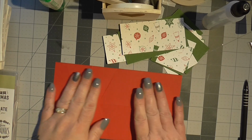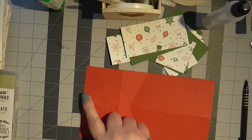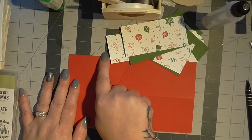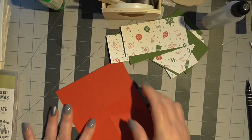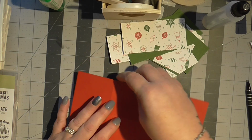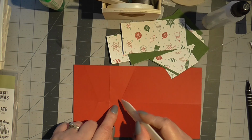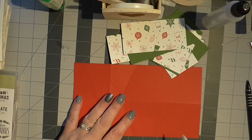Anyway, let's get on. So for this card, you're going to need a piece of card that measures 5 inches by 8 1/4. On the long side, you're going to score it at 2.5 inches. Then you're going to turn it to the long side and you're going to score it at 2.5 inches. Now, you're going to measure in at 3 3/4 inches, but you're only going to make a little mark just there at 3 3/4 inches.